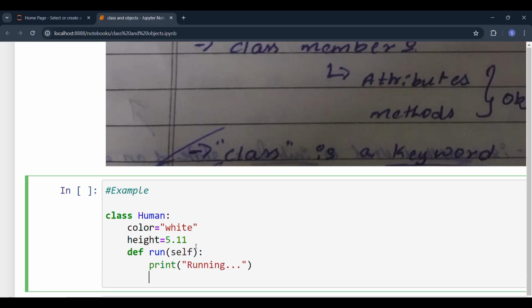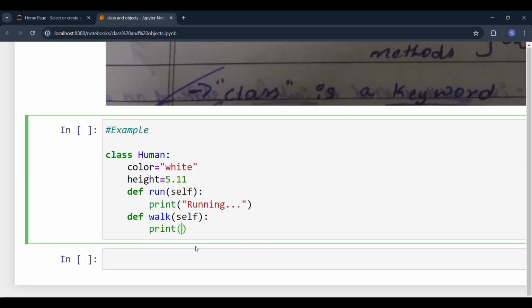Now again I will take one more function, the function name walk, and same as before I will take self as a parameter. Then here I'll print walking.